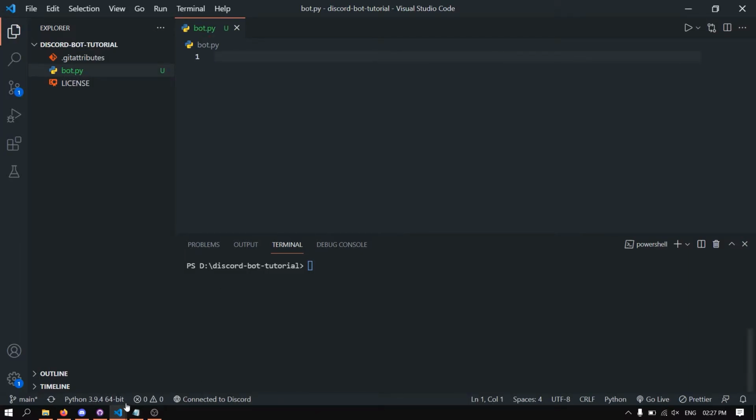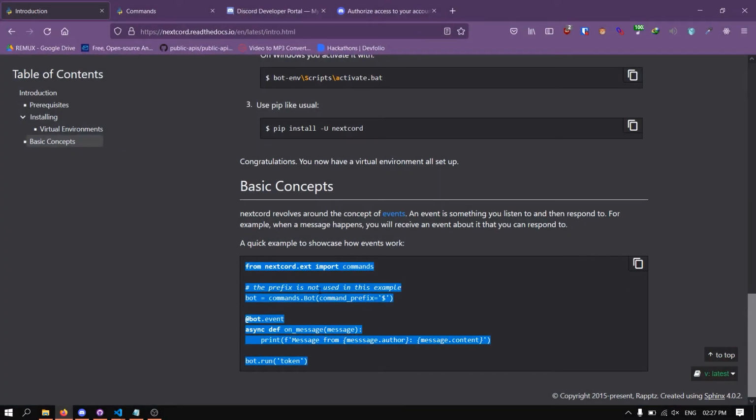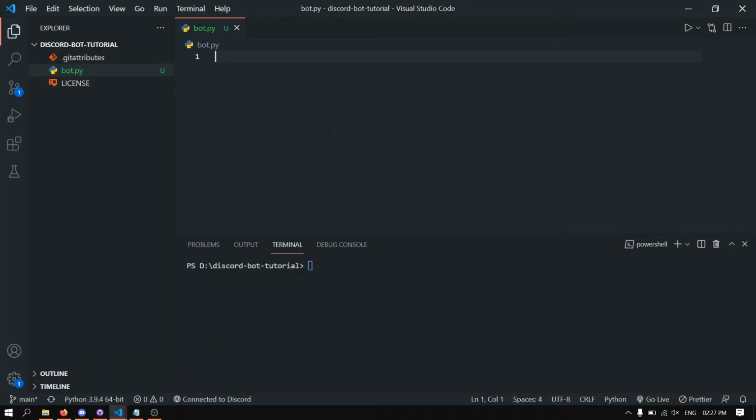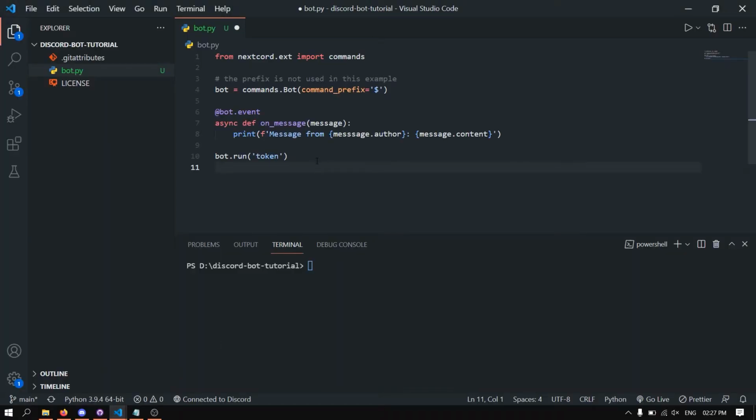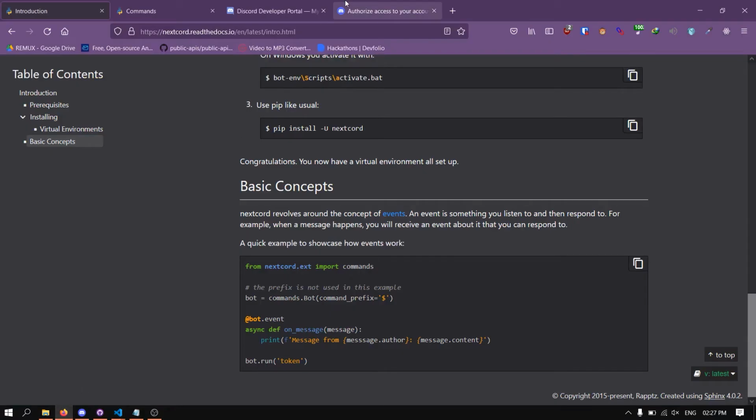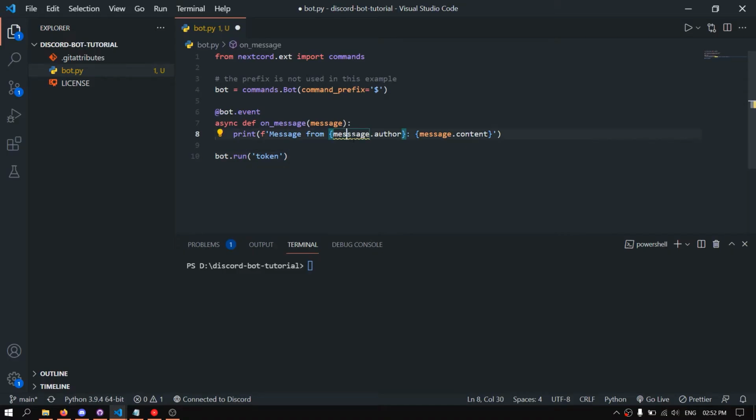I am gonna copy basic setup of bot from the Nextcord docs. Let's get our bot token and replace it in the bot.py file.